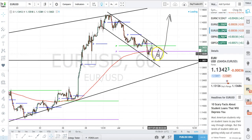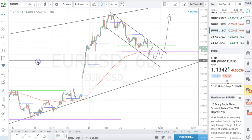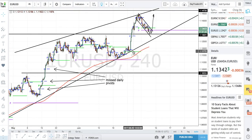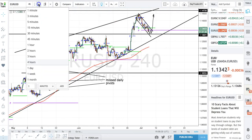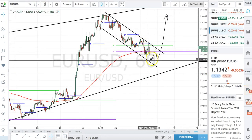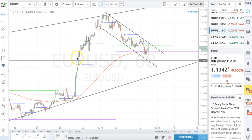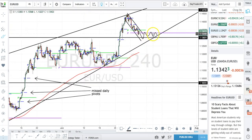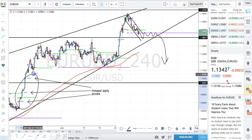Now, if that doesn't hold and this starts to break, I always like to look for two scenarios, and scenario B would be a bit of consolidation and a break below 113.00. So we have a lot of opportunities here, a lot of things that we can trade. Scenario number one is consolidation, buy a break with stops below 113.00, targeting 114.50. Number two, if this just consolidates and goes completely sideways, and that puts us into contact with this big, large trend line, and we see a breakout here, that's the move I'm ultimately looking for, which takes us down towards all these missed pivots that we're really trying to get.